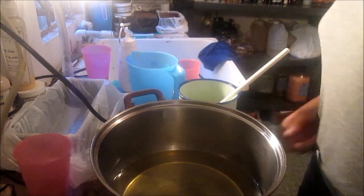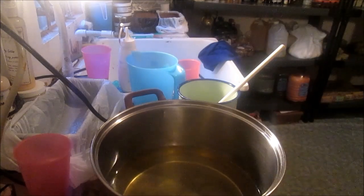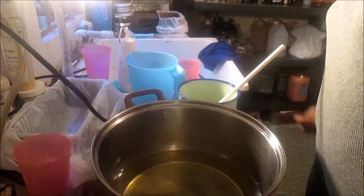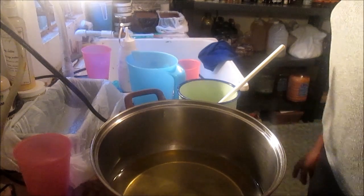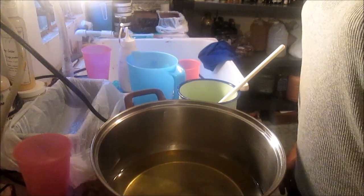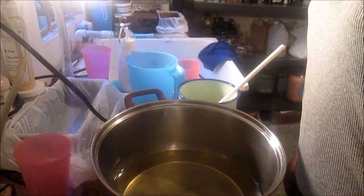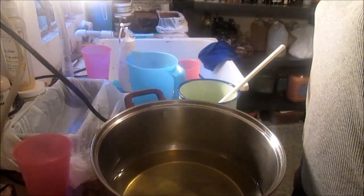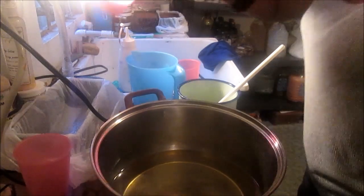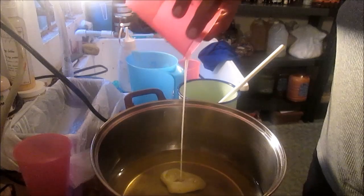So I have my oils ready. I'm doing one batch, so it's a very little oil. I hope you can see something with my bad lighting. So again, it's rice bran, olive, coconut, castor, sunflower, and shea butter. It's all melted, it's all ready. I have my sodium lactate in there. This time I'm not going to forget to add my cream early, so let me add my coconut cream to that.